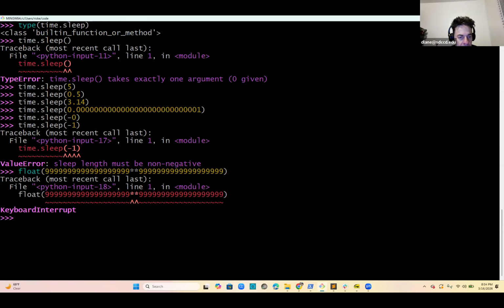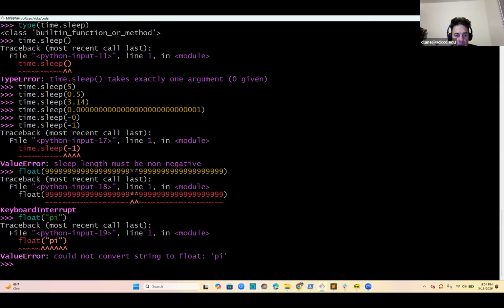Float can convert strings into numbers. So type float again, open parentheses, give it a string that you think it can figure out a number for. Hi. That's not a string, that's a variable name. It does exist. It exists in the math package. But yeah, okay, cool. Hit enter. Unfortunately, it doesn't have that built into its string parsing library. But give it something that contains something that would be obvious to it, what number it is.